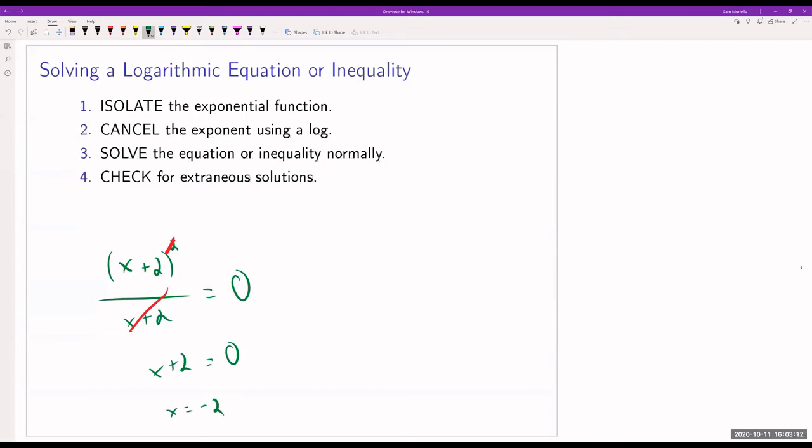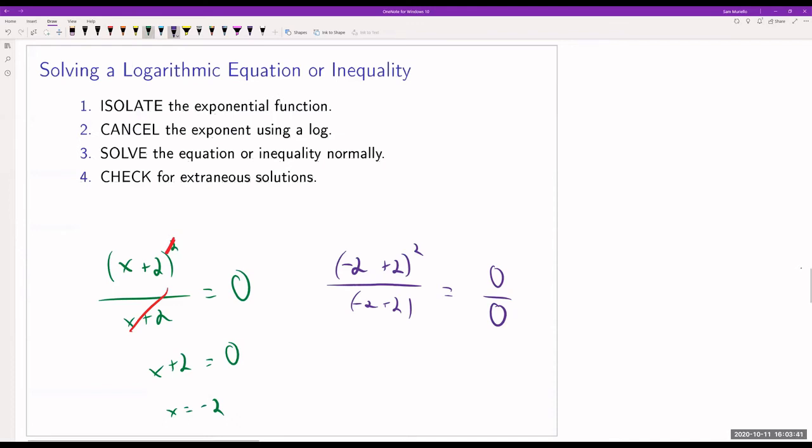However, if we were to go back to the original and plug in -2, we would get (-2 plus 2) squared over (-2 plus 2), which is 0 over 0. And you're not allowed to divide by 0. So because we had division here, the process of solving ended up giving us an issue. With logs, we'll have to be similarly very careful. But other than this extra step at the end, it's exactly the same as exponents.